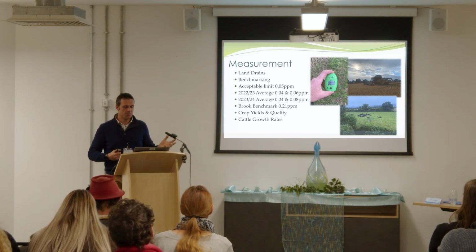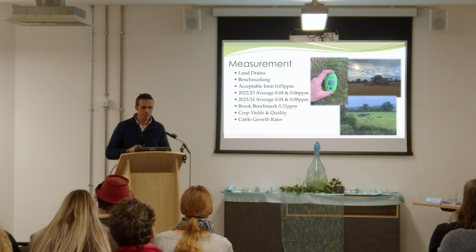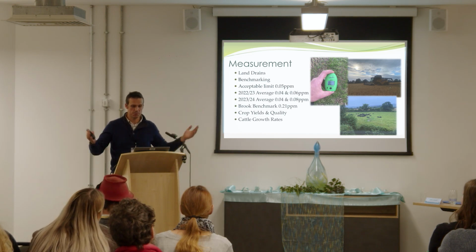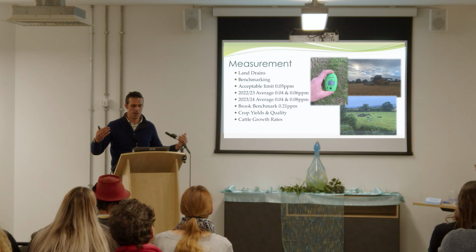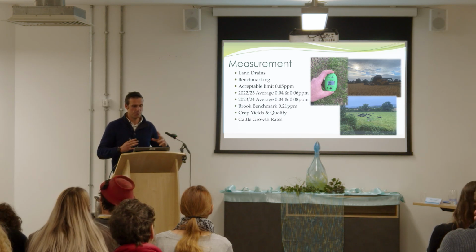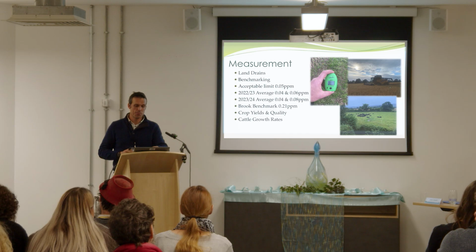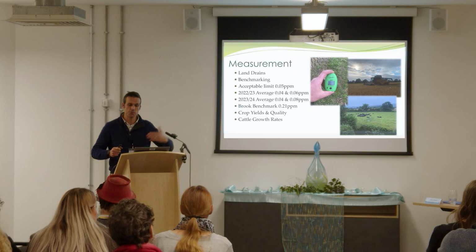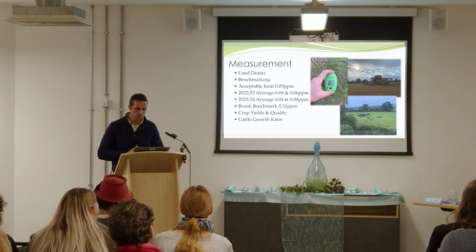I did one cultivated field, measuring water from the land drain, and I benchmarked it against the brook, which comes from further upstream. The water attributed to that brook comes from farms, village runoff, all sorts of things, and the brook was 0.21. So the water coming off a farm was cleaner than that coming through the farm from the brook upstream.